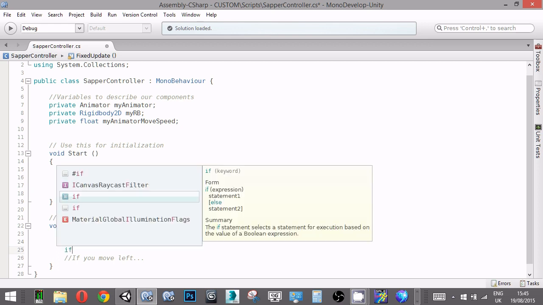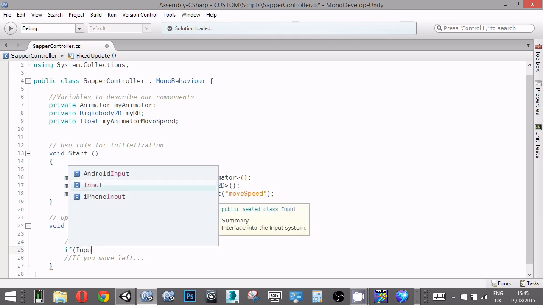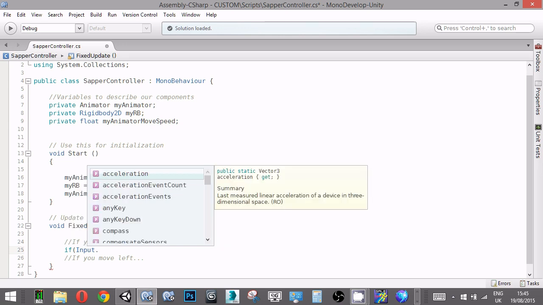So we'll say if, and then in parentheses, Input. This accesses the Input class, where we can get into things like, you can see, acceleration events for mobile devices, key events, mouse events, and so on. But like I said, we are going to use the input settings from the editor.